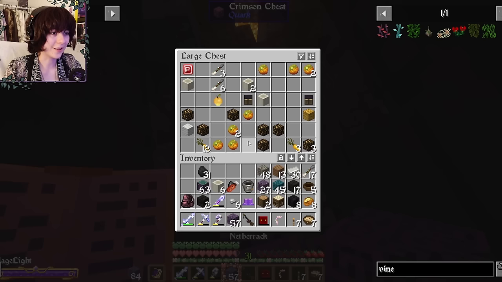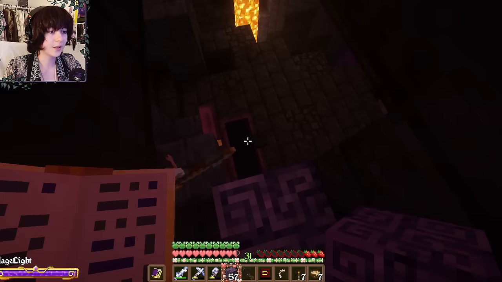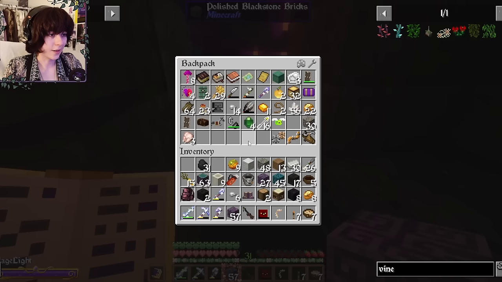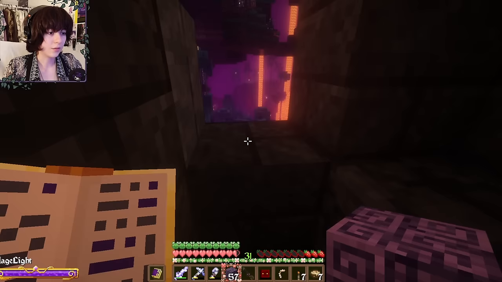Damn it. I was expecting us to get, like, ancient debris or something. Okay, but we did get some magma cream, golden carrots, gold blocks. I'm not gonna take all of this. Okay, you know what? Let's focus. Let's not get too ahead of ourselves here. Where's my quartz? Need to feed our hungry little magma cube pet.